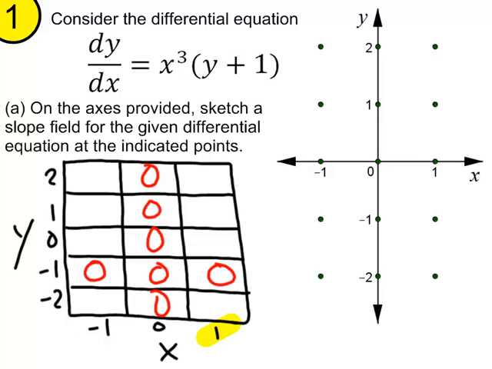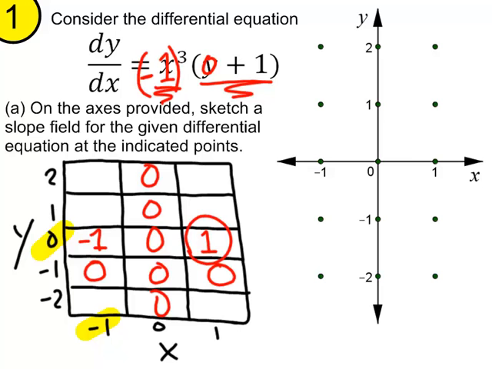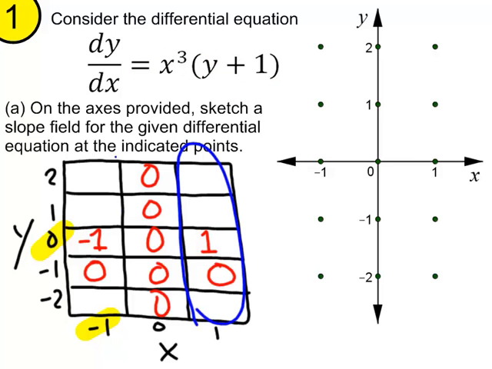Looks like when x is 1 and y is 0, I'm going to get 1 times 1, or 1 right here. If I make x equal to -1, then up top I'll just make this -1, and that means my dy over dx is the negative of what it was over here. In fact, we can pretty quickly sense that all of these values over here are going to be the opposites of whatever these values over here are when you look at the equation.